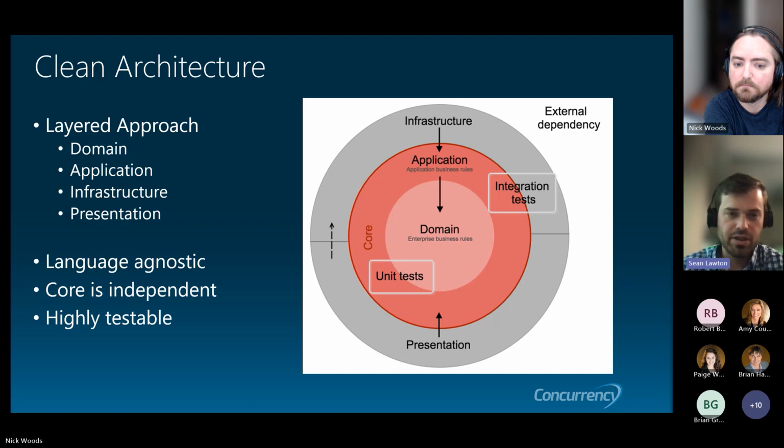Now, clean architecture is language agnostic. I think it's definitely more popular in the .NET space, and it's also very highly testable. Where it really shines is when you have larger projects where, as the project grows, you know exactly where things are going to be, you know exactly how things should be laid out. Obviously, that comes with added complexity on top, so it may be more difficult to pick up, but it's definitely something great to know, and it's helped out in a lot of use cases that we've had, especially on our modern apps team.